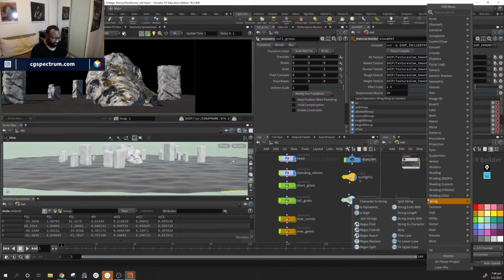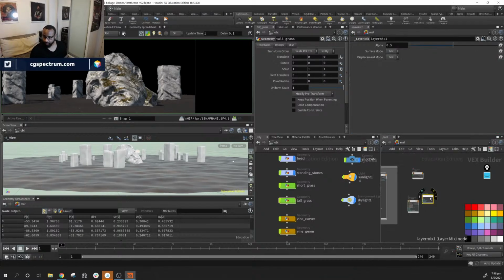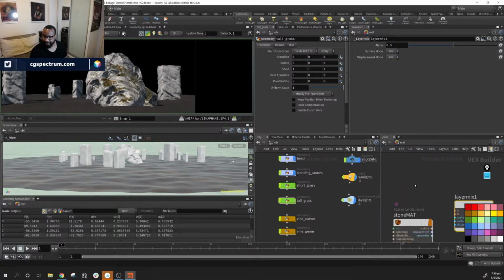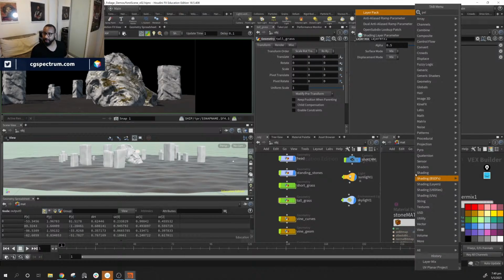So I can say layer mix out here. Right, so I can do the same thing. Like I can have this, and I believe I can even do a planar project.